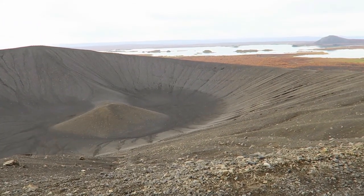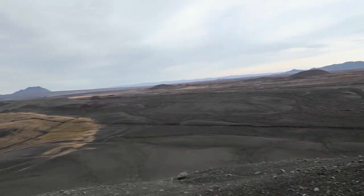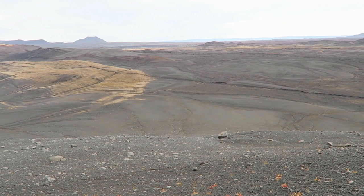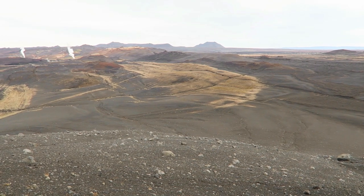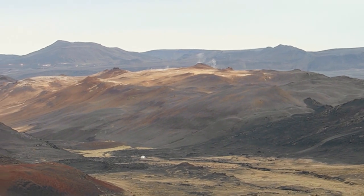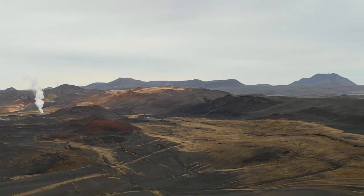I've hiked about three quarters of the way around it so far. I wanted to show you the other side. For those who watched the video of me at those geothermal sites with that horrible rotten egg smell — we're not too far away from that, so the wind is blowing it this way and you can actually smell it pretty badly here. Look at the land down at the bottom — almost like a scorched earth, it's just dead.